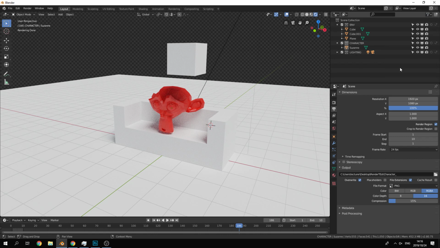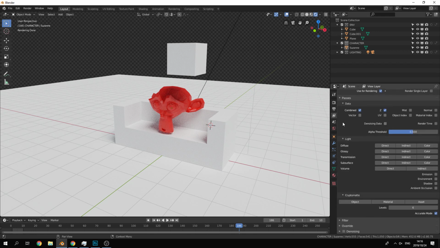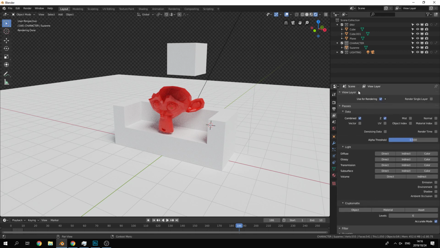So what I'm going to do is start off renaming my first render layer. That little block over there is our render layers. You should be able to find it somewhere else as well, but I actually haven't managed to. There used to be a section for it in this tab, which was your passes. But I'm going to rename this to be character.